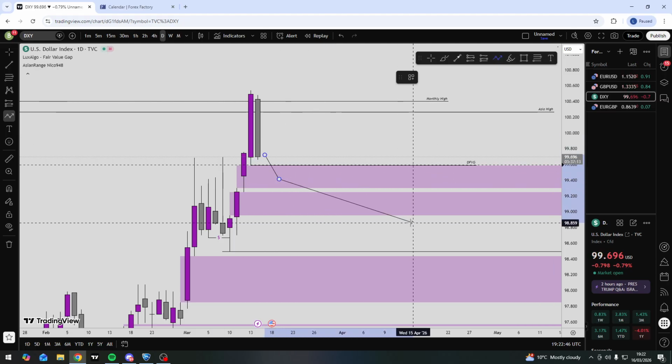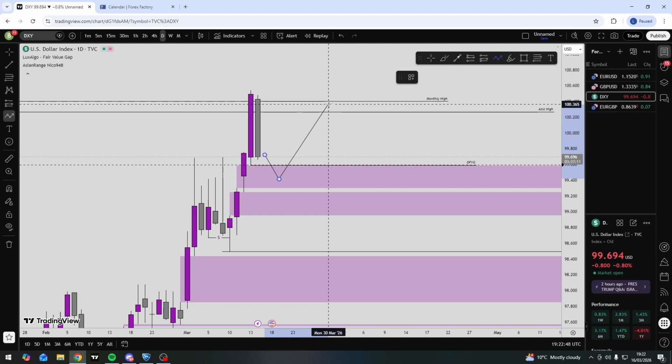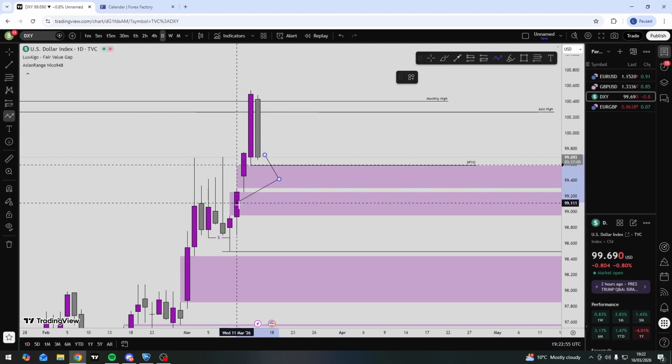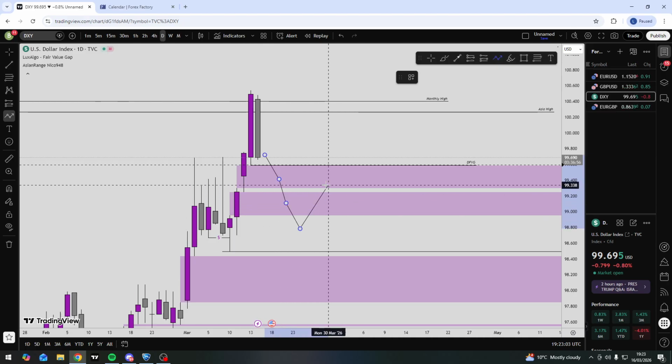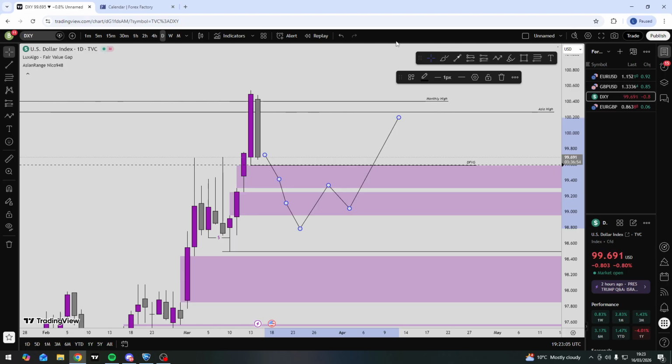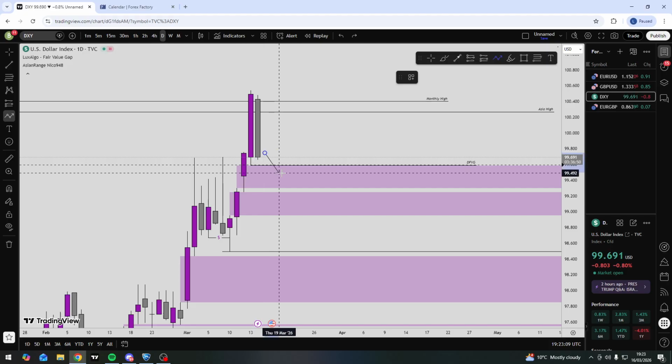So from here, what do we do? Do we continue? Do we hold? Do we show signs of respecting? Do we then look to trade higher? Alternatively, there is another daily FVG right below, so price could well and truly sort of ignore this one, trade into this one, wick below, and then obviously start to trade higher.